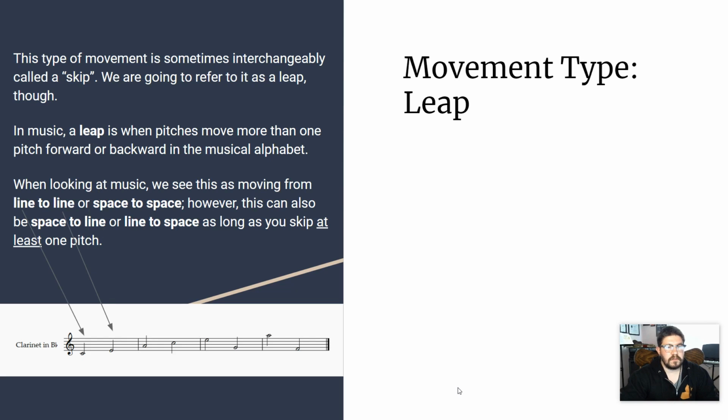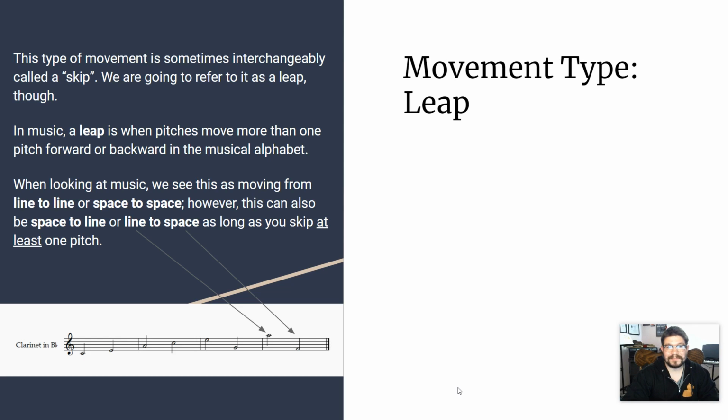So often we can think of this as going line to line, space to space, but it can also be space to line or line to space, as long as you skip at least one pitch. So if you're going to remember anything about leaps, please remember that it has to skip at least one pitch.